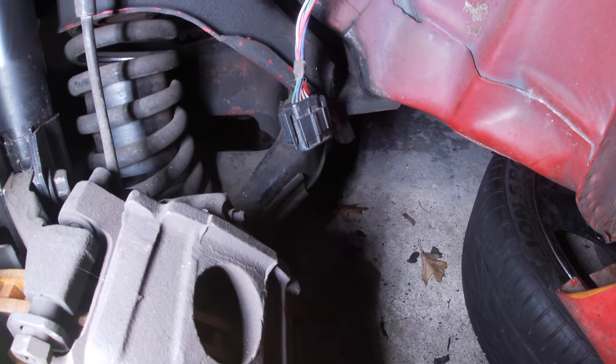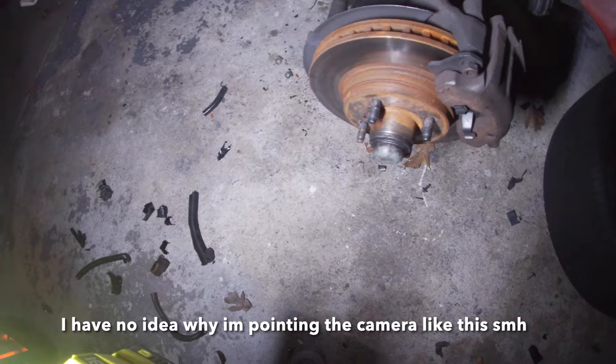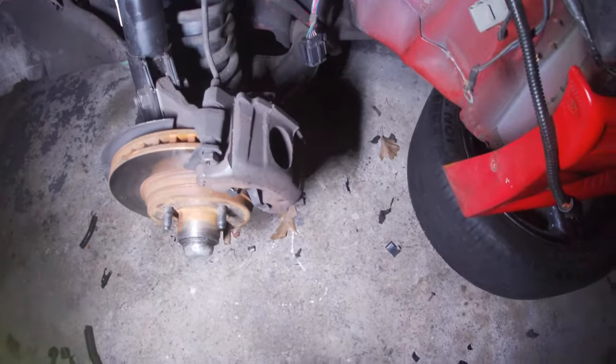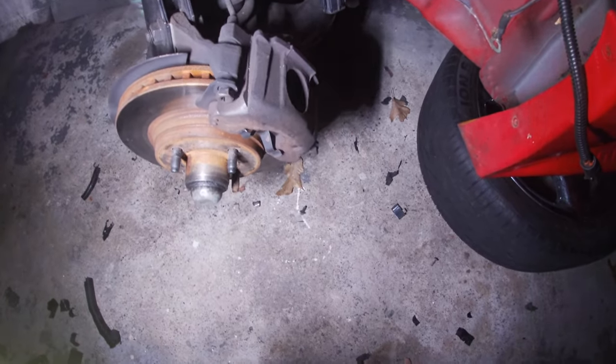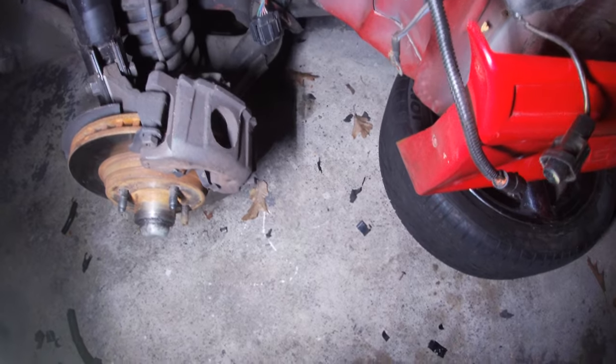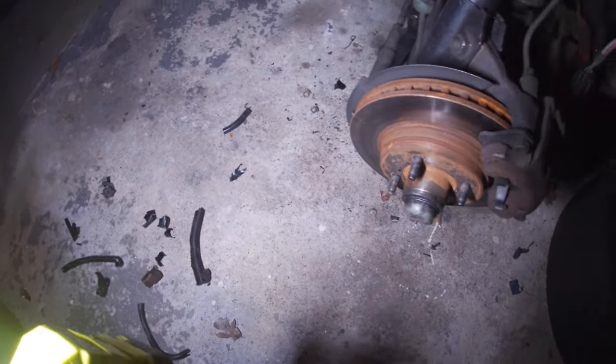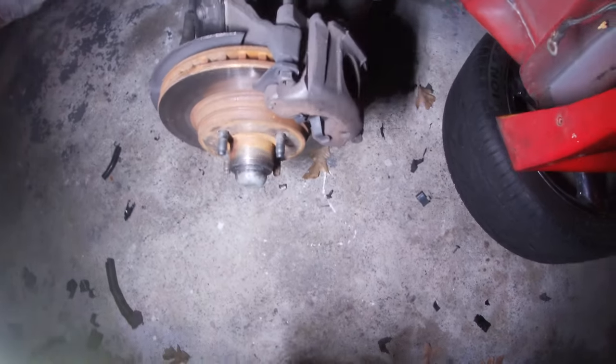I'll go ahead and show you just what we got done in the last three days — where we're getting started, where we're headed, where we're going. Like I said, this turned into a turbo install that's now like a full-blown build and correction. Which is fine by me, because once this thing is fully done and able to drive and be on the road, I don't want it to ever have a reason to come off the road, unless it's something real minor that's just a same-day fix.